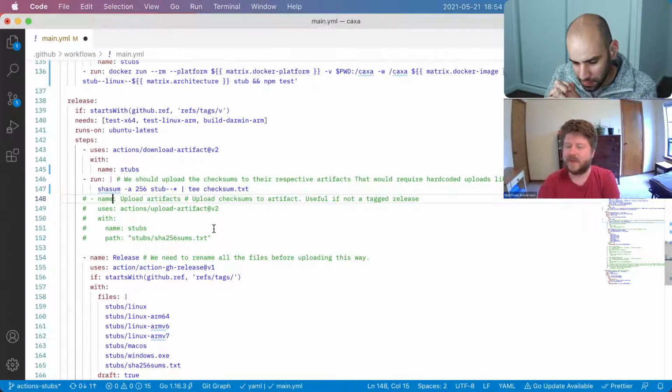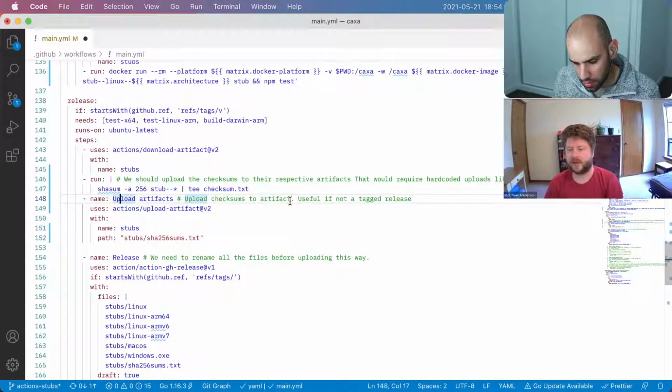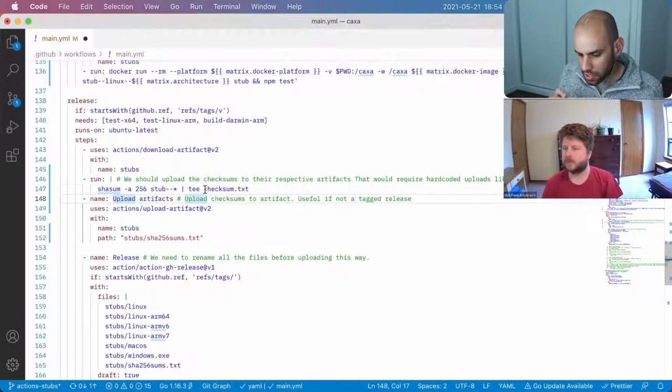So now we can use this next step to actually upload the checksum back up to the artifact that we had. So that if it were like a master, or if you were on a branch, you could see the checksums as well as the rest of the binaries. I mean, they will be in the logs, but yes, it's also convenient to have that as an artifact. In fact, it is fundamental that they are in the logs because that's our source of trust. And as I mentioned previously on the stream, GitHub will clean the artifacts from the build from time to time, but I don't think it will clean the logs. So that I don't know about that.